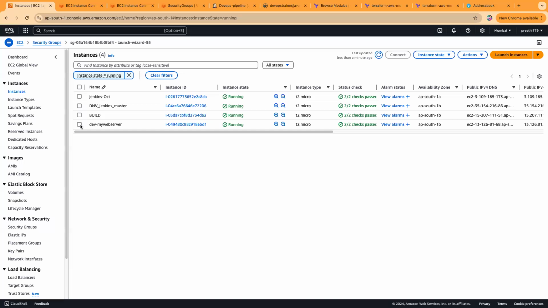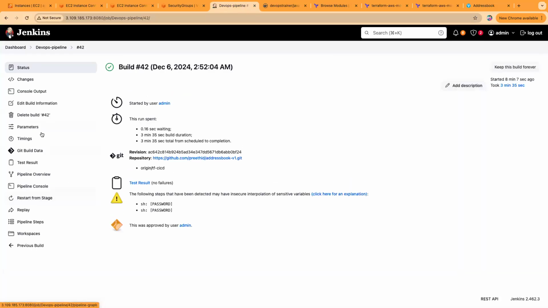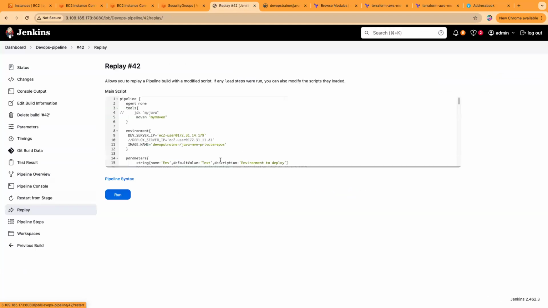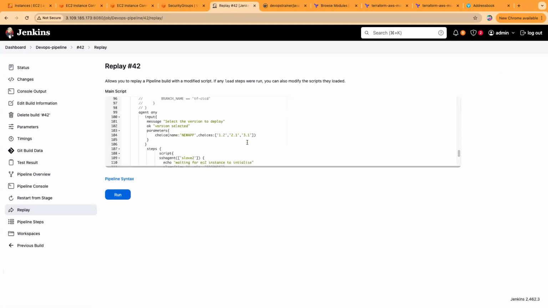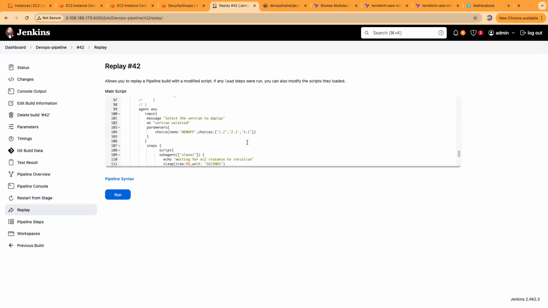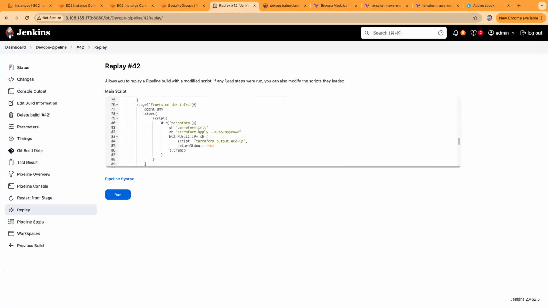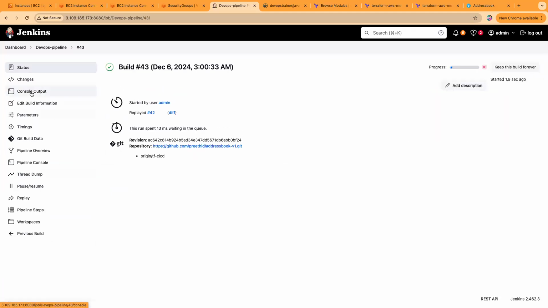You can also destroy with Terraform so that it gets terminated cleanly. Any more questions from anyone? To safely get rid of it, I would just do it from here. Replay. So here you can modify. I did Terraform apply. I just want to do Terraform destroy. Later on the code will fail, but I just want to clean it up by itself.